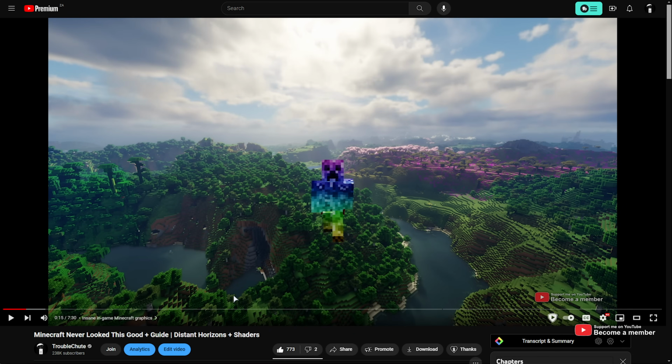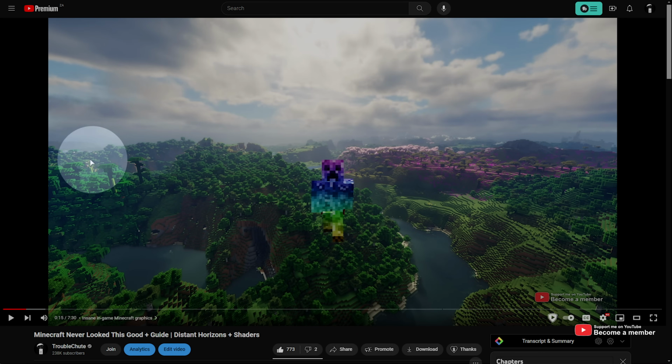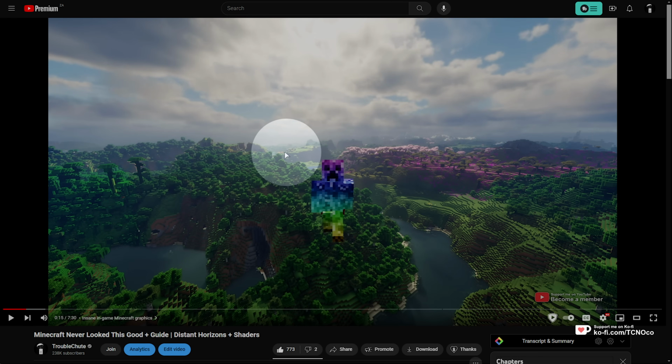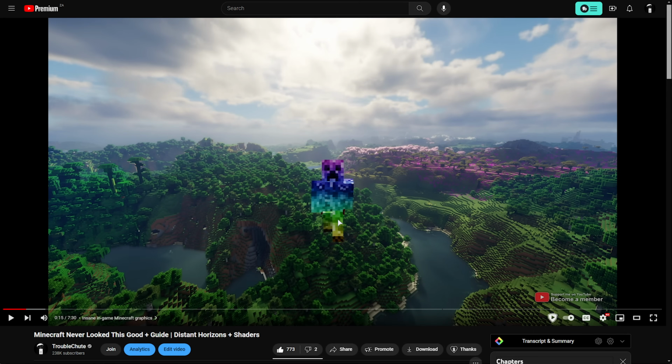Distant Horizons adds all of this that you can see in the distance here beyond, I don't know, 12 chunks or however much vanilla Minecraft renders, with very little performance impact. It does this by using LODs, which are essentially much lower quality versions of terrain. Like this mountain over here could just be a box, another box, and another box, three separate objects instead of 10 million small little blocks. That's how LODs work, and that's how Distant Horizons works.